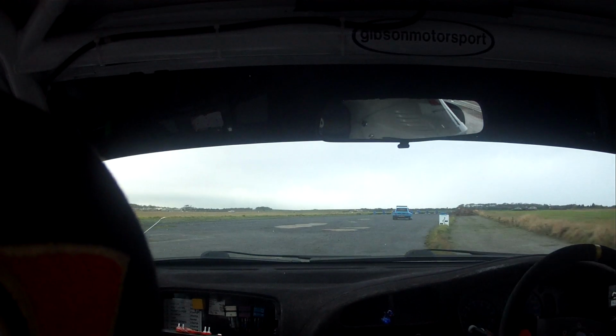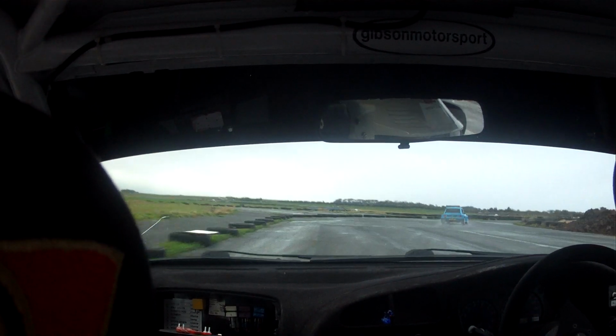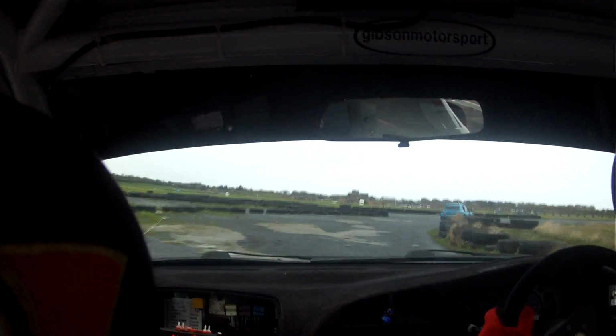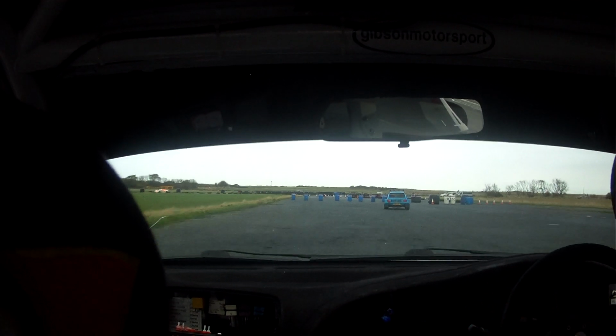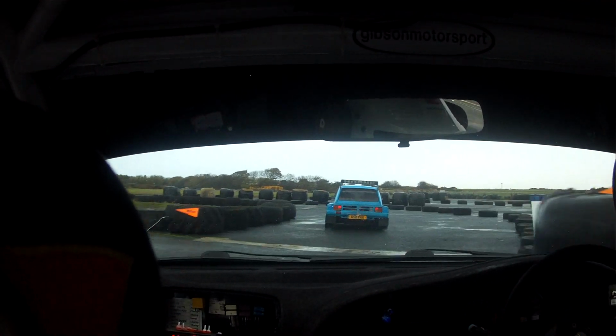And up to your chicane right entry. Oh, lost. Long sweeping right hander afterwards. Down into your bus stop. So left entry. And a hairpin left after it. Hairpin right.